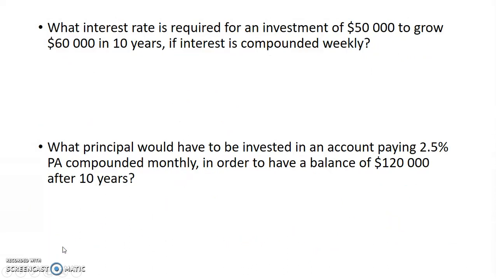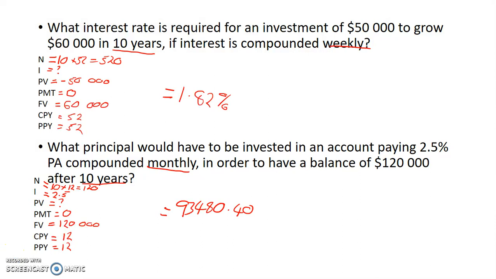The next two questions are also there if you'd like to pause it and have a go at them. And again, I'll put the answers up in a moment. The workings to put in your calculators, as well as the answer received, should now be displayed. Be wary with this last one that your answer on the CAS calculator would have said negative $93,480.40, because that's money that you have to put in, that's money you have to invest, it's money that has to go away from you. So it would have said negative on the calculator, but your answer has to be positive and with your dollar sign.